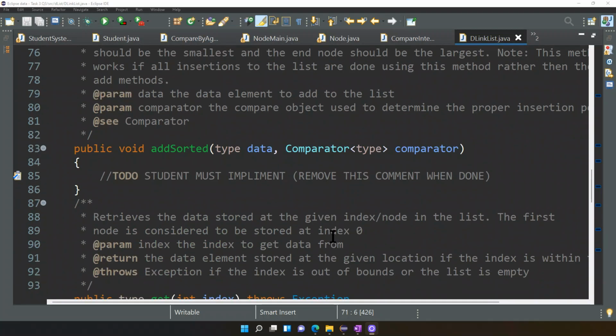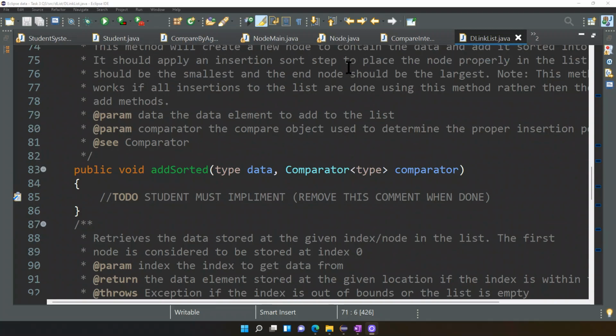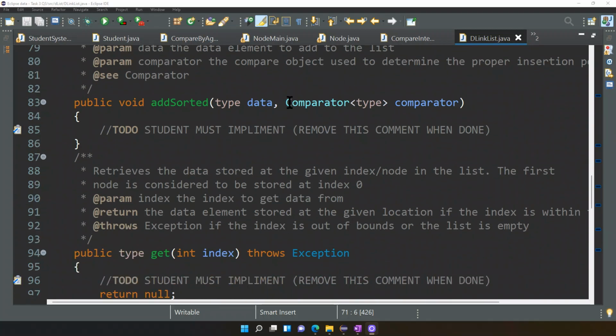So after this, you need to do things like add sorted. Well, very first thing in there, if the list is empty, you don't have to do anything for actually sorting. You are just going, okay, if it's empty, then just like you did to add to front, add to end, you're setting those to be the first nodes. After that, you're using the comparator to find the right location of where to do it based upon these specifications above. So you need to make a moving reference that steps through the list and finds the proper location to do the insert. And then after that, checks the proper update to know, am I inserting at the start, at the end, or am I inserting from the middle? These are very special cases from here.